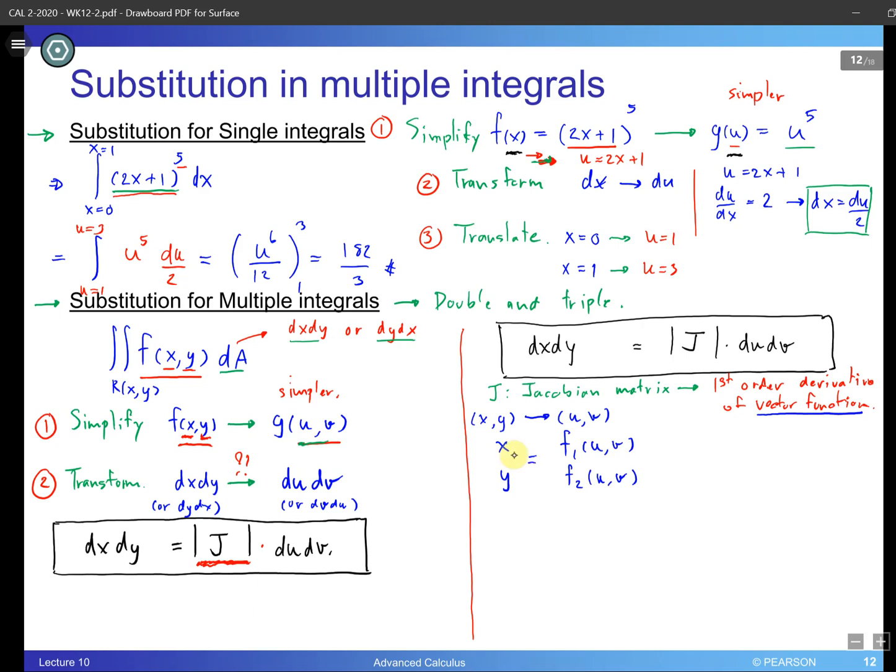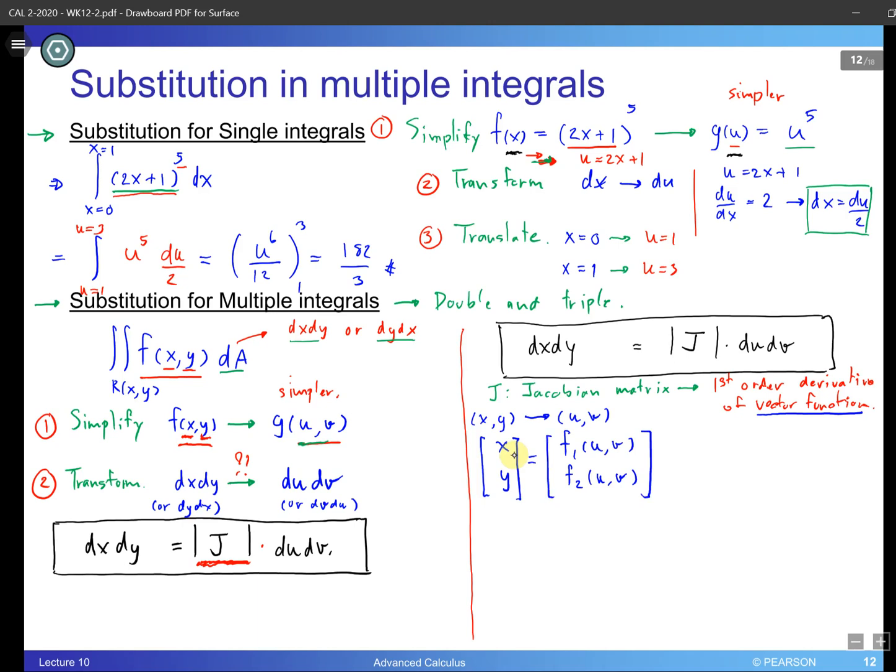I need to group x and y right here into a vector. Okay, so that is a vector with x and y as its elements. And on the right hand side, same thing. It's going to be a vector of two functions. So there you go. Right now we have this one equation right here, and what you see right here is an example of a vector function.